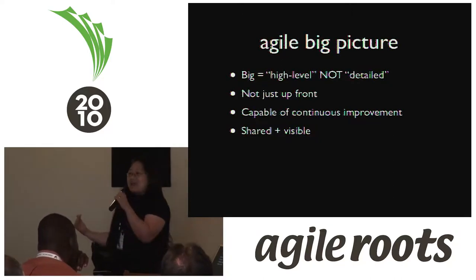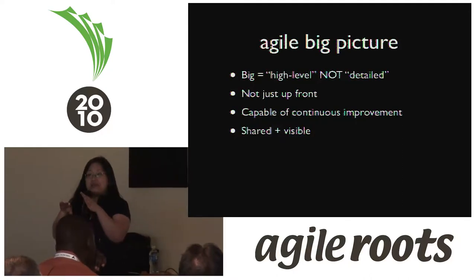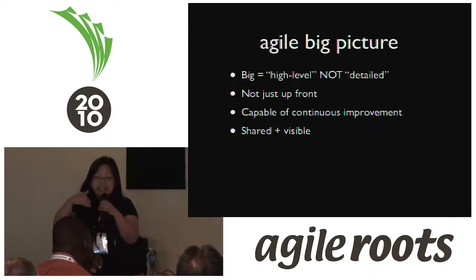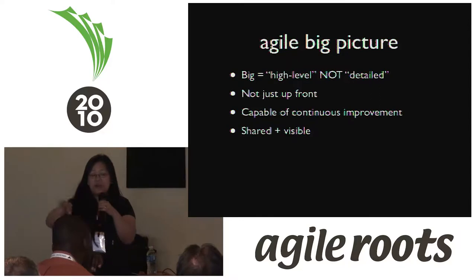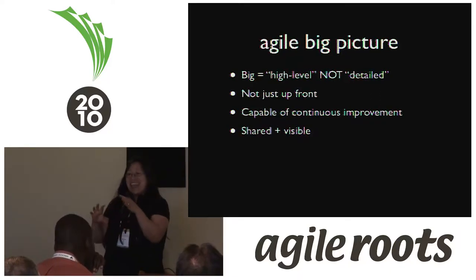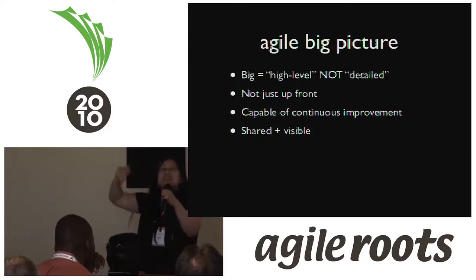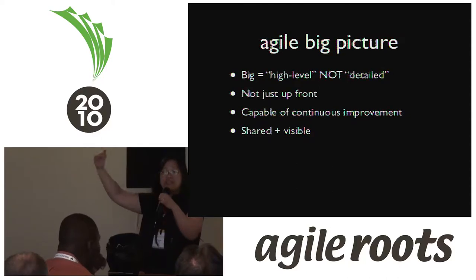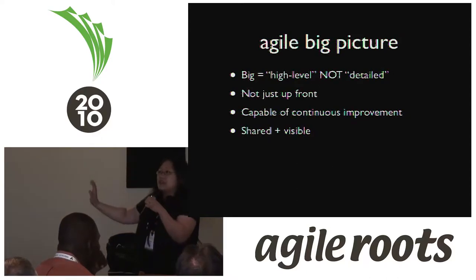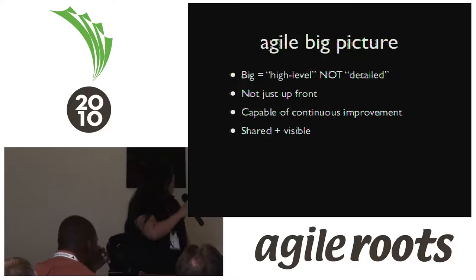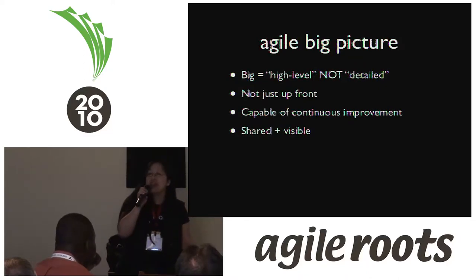Because the other thing that happens when we are so focused on the implementation and the delivery is everybody's trying to get their cards done, right? Everybody's trying to get their stuff done. And they may not know why. I mean, where does this fit inside a bigger scheme that exists outside of 2 weeks? So when the whole team knows what's going on, people can not only make decisions for themselves, but they can help with decisions for other team members.